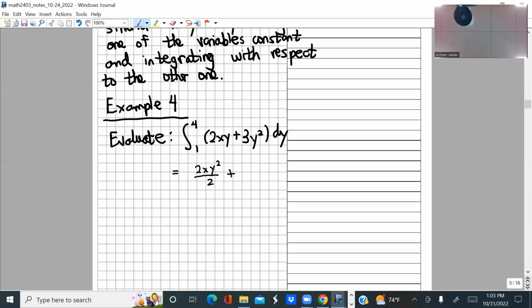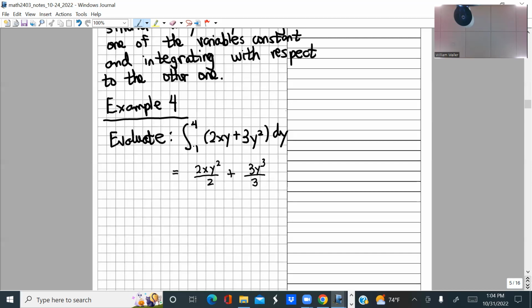Okay. Same thing for this term, right? We're going to integrate that with respect to y. That's so easy, right? You're going to use the anti-power rule again, so you'll get 3y cubed over 3. See, the 3 just goes along for the ride. It's just a constant. X is just a constant. That's why it's just staying in there, right? So there is the antiderivative. Remember, you don't have to add on the arbitrary constant c because we're doing definite integration, right?